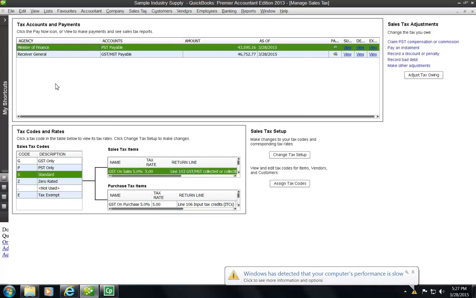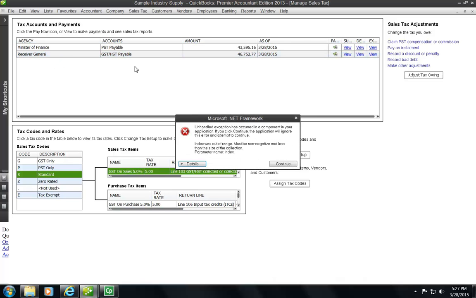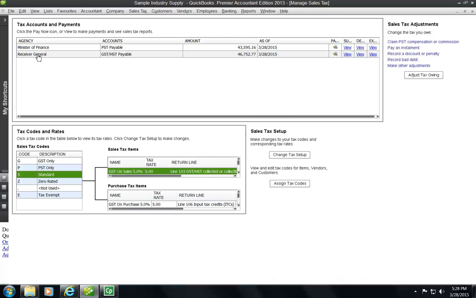So then what you'll see in the window is a couple of different government tax agencies. So the first thing you want to do is click on the one that you want to choose. So it's the Receiver General, and then you'll see that you've got some buttons over here. The windows aren't very wide, but you can hover your mouse over it and it says Pay Now.